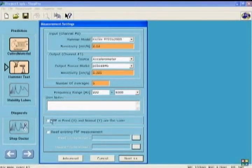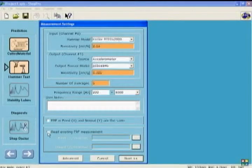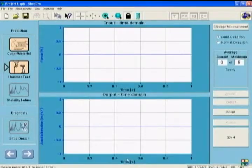Next is read existing FRF measurement. If you are making the measurement, you don't need to click on this. If you have already collected measurements before, then you can simply bring those hammer test results to the software using browser. Let's assume we don't have previous measurement. We click next button.